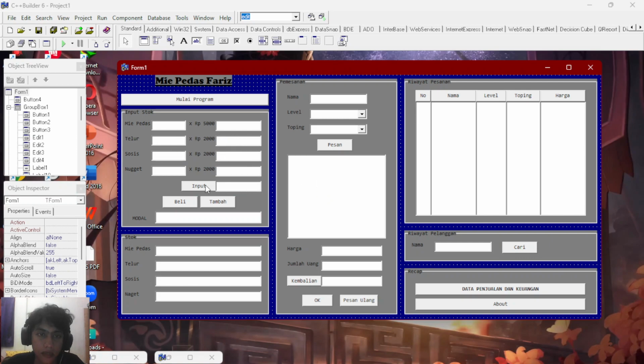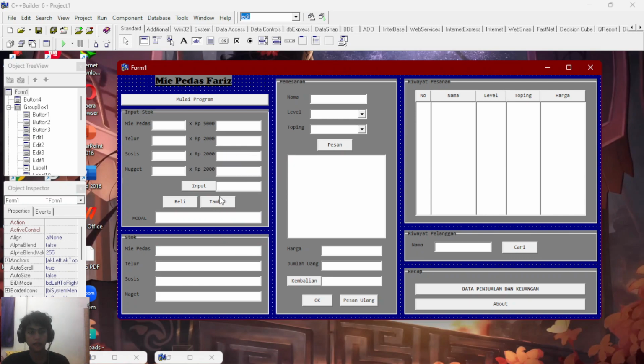After that, when we click the input button, it will show the price of each stock: the price of spicy noodle, egg, sausage, and nugget, and the total price of all stock.